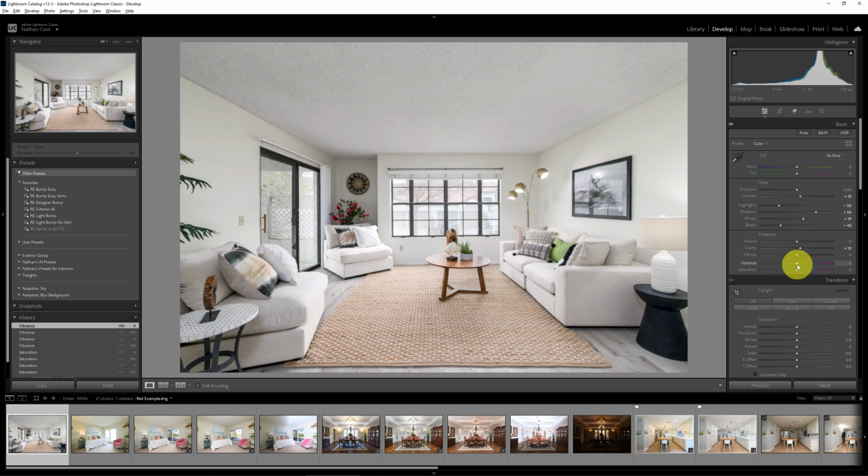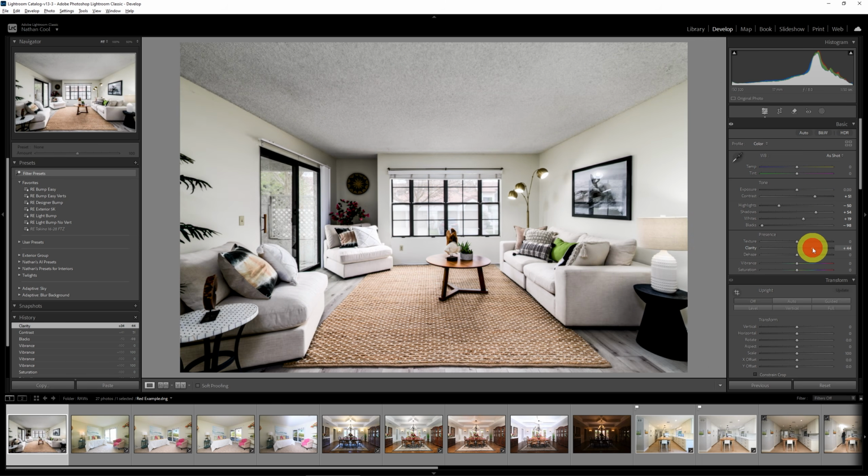But here on an interior photo, and of course it also applies to exterior photos, is how the tonal range will affect our saturation. So let's, for instance, say that we took our blacks all the way down, we put our contrast really high and our clarity really high, and you can see immediately that our colors are changing as we're adjusting the tonal range. Now this is very exaggerated.